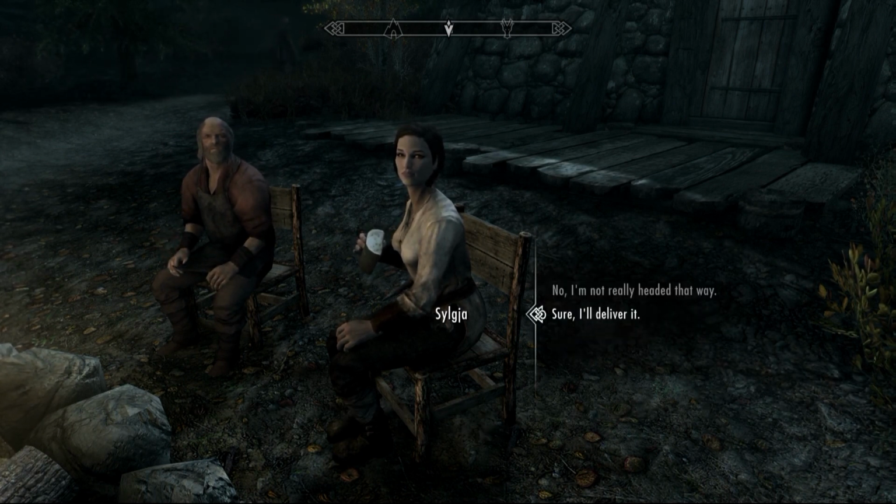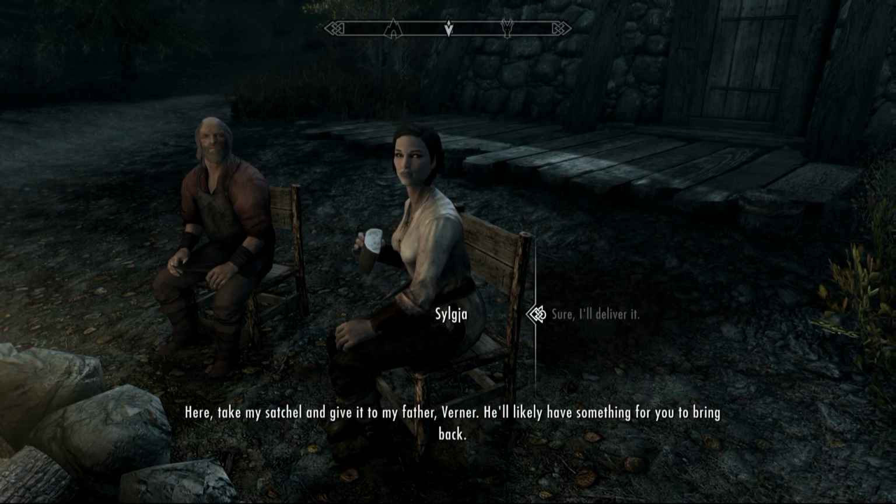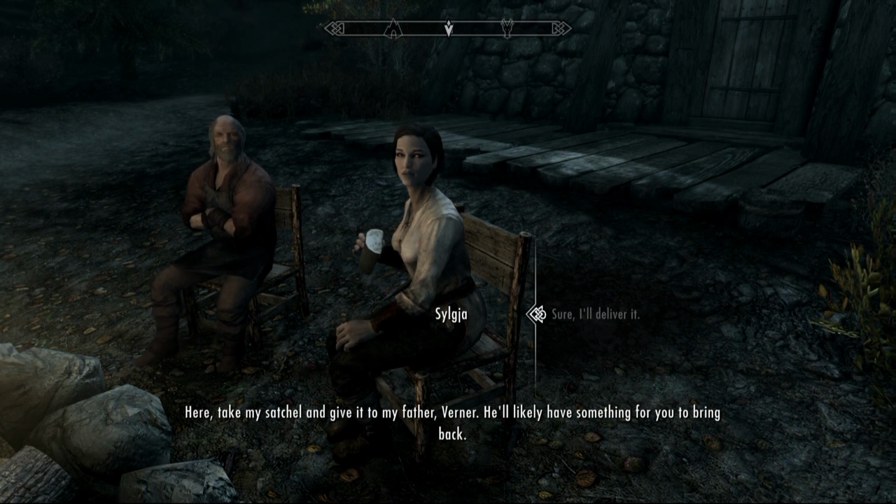Ri'zargo is glad to help thee. You would? Well then, I would insist on rewarding you for your time. Here, take my satchel and give it to my father, Werner. He'll likely have something for you to bring back.